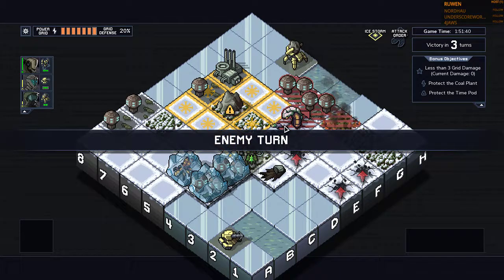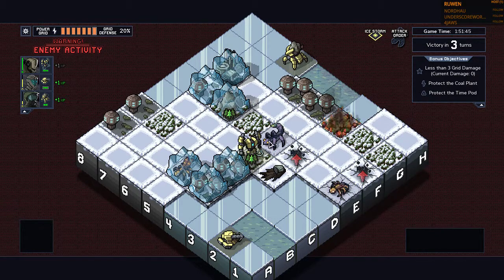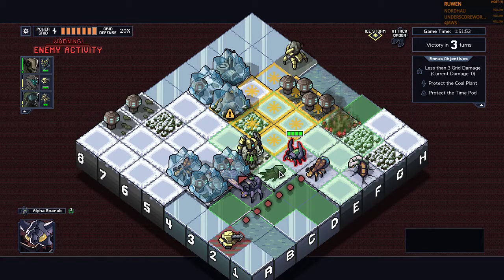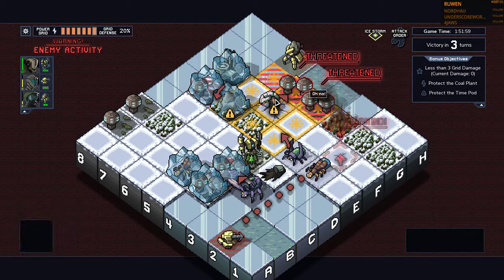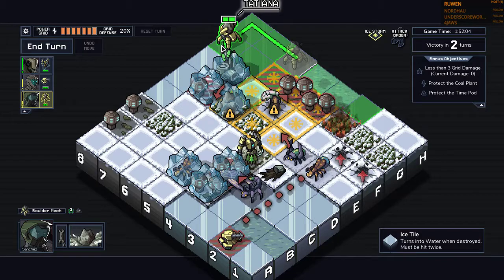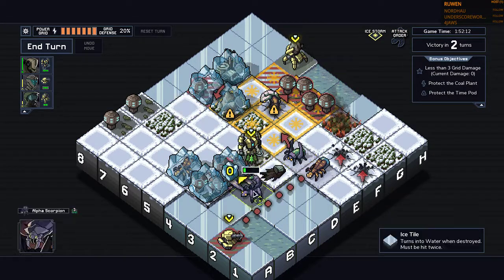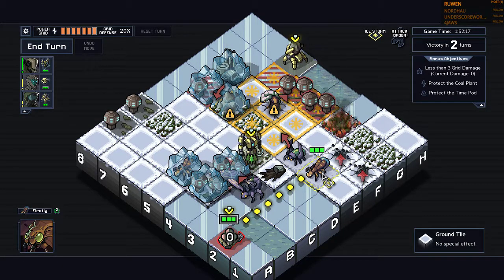So, let's see what happens. Oh, it's another worm. Lucky me. Where's he going? Okay, I can put him under ice, I think. God, they're spawning so many. Oh, no, I can't. He's going to be flash frozen. Flash freeze happens first, so I don't have to worry about him. Ignore him for now. So what I'm thinking here is connecting... Actually, I could pull him into the water for another environmental.